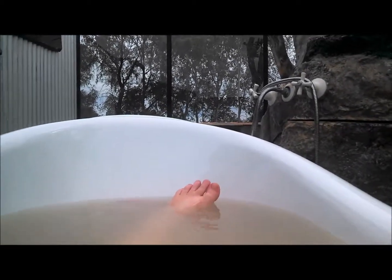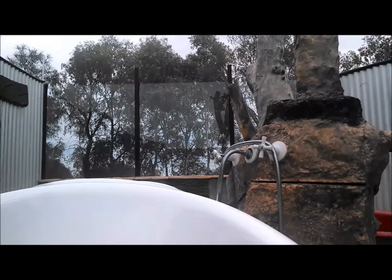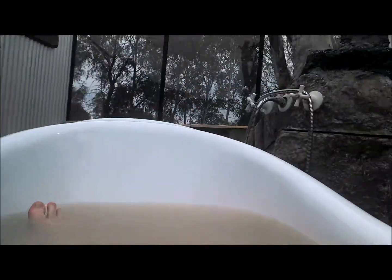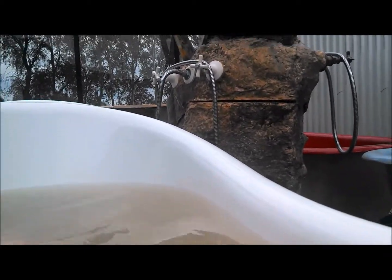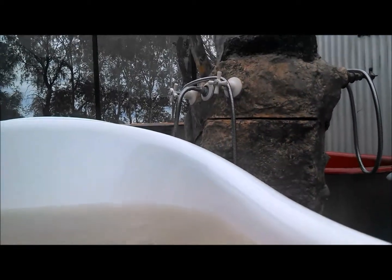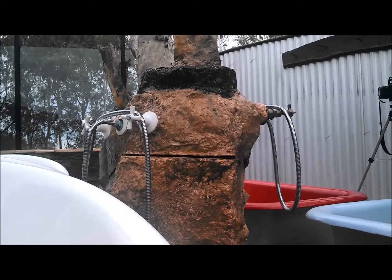When the 30 minutes is up we get up, pat ourselves dry so we're still slightly damp, and we apply our mud packs and leave them on for 10 minutes or so. After that we shower off using the water tank shower around to my left, which has a huge shower head — it'll be like standing under a waterfall. Then we come back and put our moisturiser on. If we wish, we can come back after the mud pack and wash off a bit more in the bath, adjusting the water temperature using the add-more-water from the tree trunk faucets.